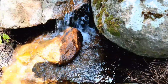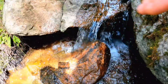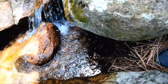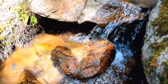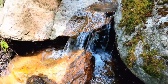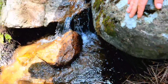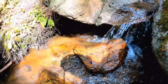There's a large disturbance, obviously, from the waterfall. You see it's hitting this rock here, and it looks like it has a slope angled that way. So you might think over here, because the water's not moving very much, it's stagnant and a low pressure system, that would be the best area to locate a high concentration of gold. But if this rock has been here for, say, 100,000 years, you can see that it slopes that way. So anything that comes over this little area, the sediment, the gold, or anything else, is going to hit that slope and head that way, not this way. Just by looking at it, it looks like this would be your area, but in this specific instance, up under this outcrop is where you want to go.